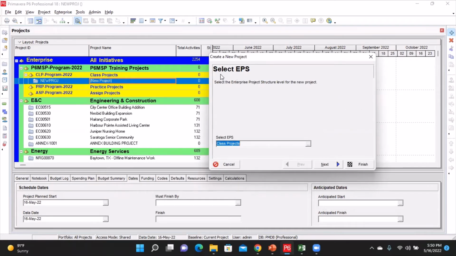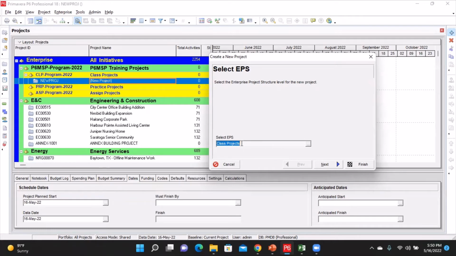And the first thing here is the option to select the EPS. This is just in case you've selected the wrong EPS. At this point, you have the opportunity to change or pick the appropriate EPS. For example, if you are to create this project in the practice project EPS, right now, because we have selected the class project initially, it's going to say class projects.